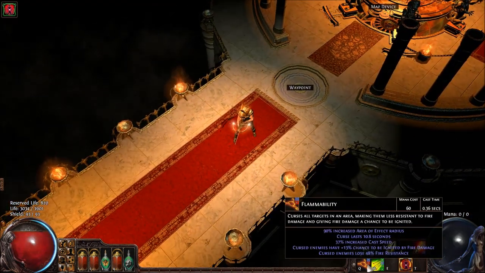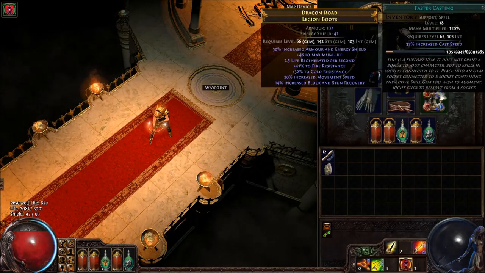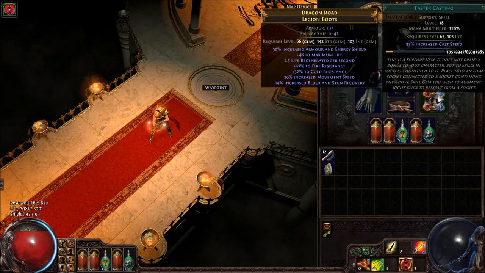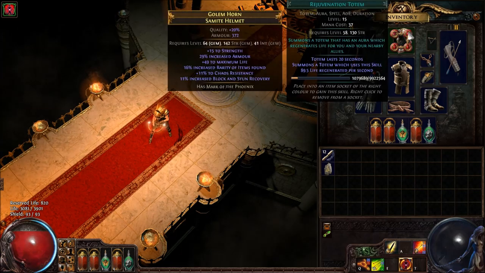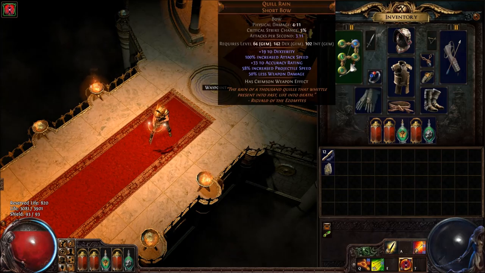My curse, I use Flammability. I just have it linked to Faster Casting, and also in this link I have Vitality with Reduced Mana, so all of this gets reduced mana. And then in my helm, I'm just running a Cast when Damage Taken. I just threw a Rejuve Totem in there, Devouring Totem, and Molten Shell just for the extra survivability.